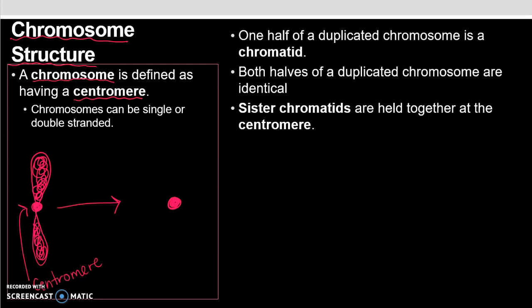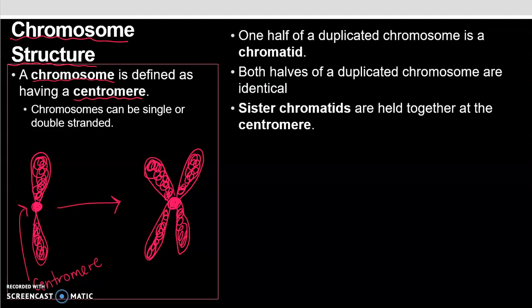But DNA replication makes 2 identical copies of DNA. So you're going to have 2 identical copies attached at one centromere. And again, our supercoiled DNA. So this is after replication. But chromosomes are counted by the number of centromeres. So both of these are still considered to be one chromosome, but this is a single chromosome, and this is a replicated chromosome.